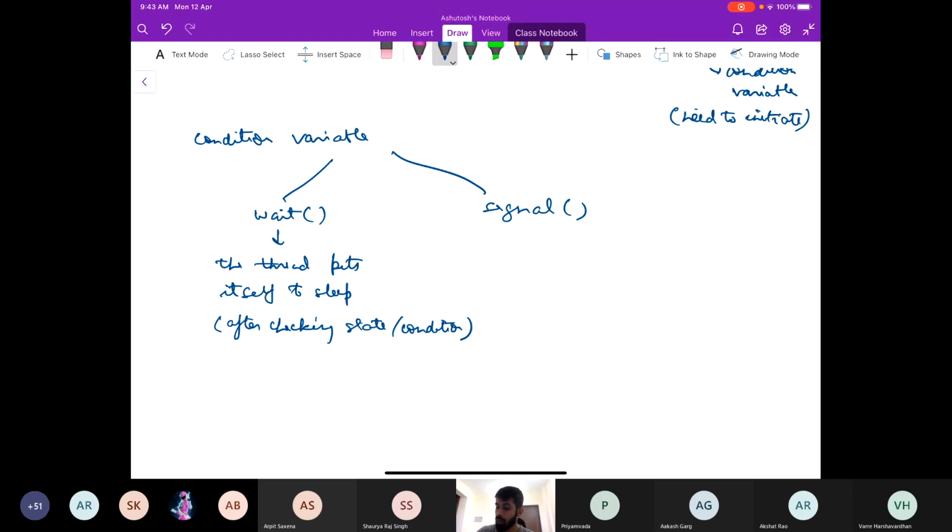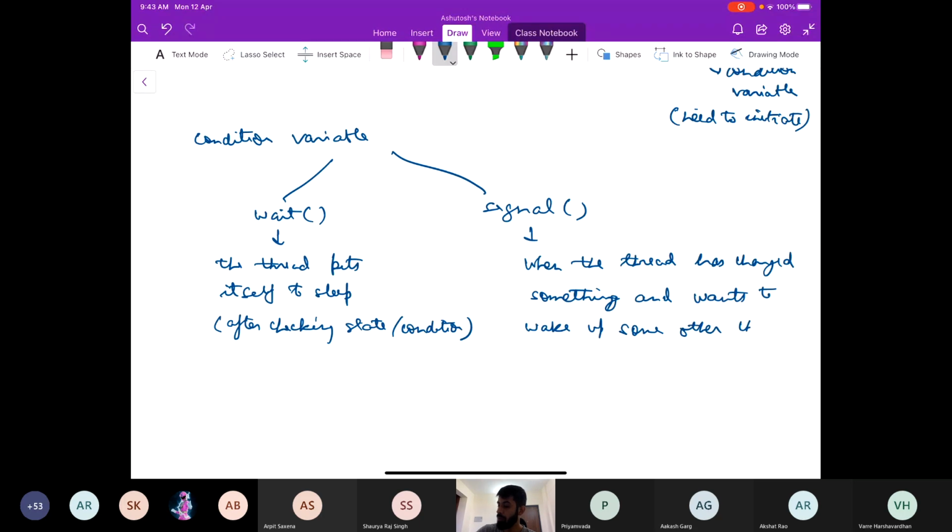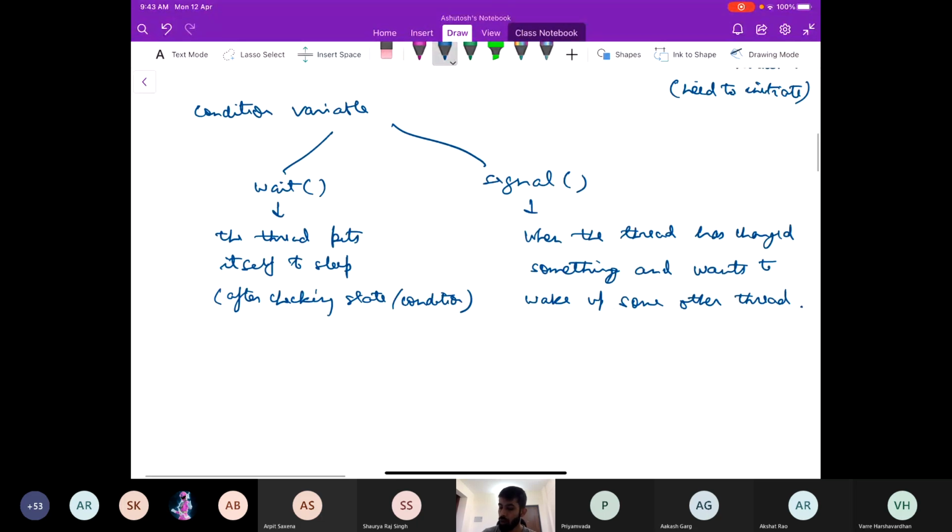And what does signal do? When the thread has changed the condition or something, and wants to wake up some other thread. That's when we'll use signal, and we'll use wait when the thread wants to sleep.